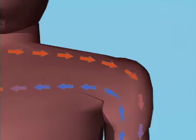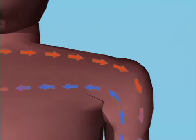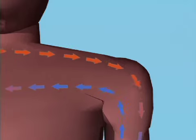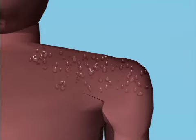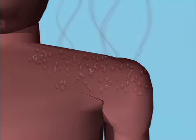It comes out of the engine hot, gets cooled, and then recirculates to cool the engine down some more. If the increased blood flow doesn't cool you down, then your sweat glands go to work, releasing heat in the form of warm water. As the sweat evaporates from your skin, that removes heat as well.